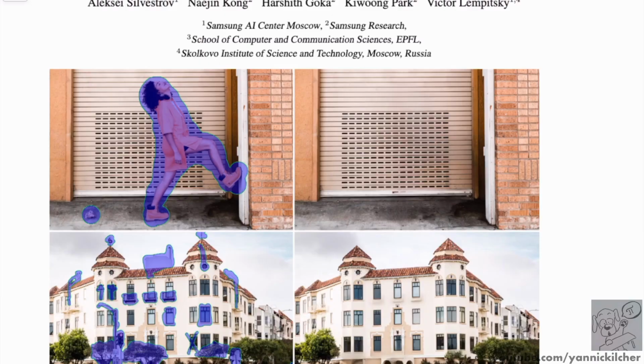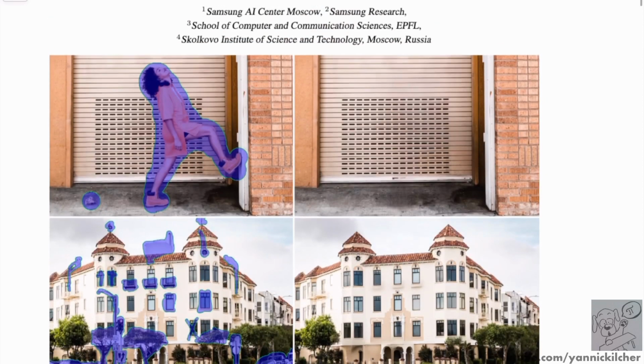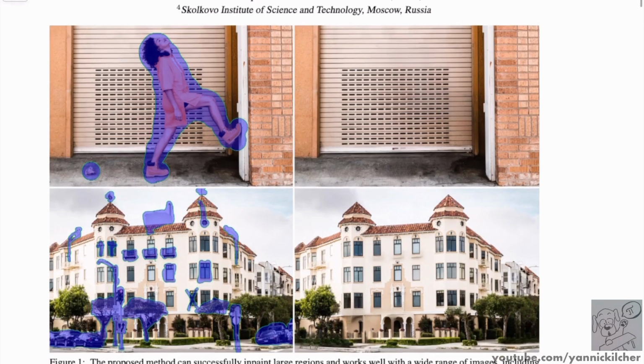You can already see it a little bit in figure 1 right here. The model is able to take a picture, you draw a mask on it, so this is the blue area right here, and the model would auto-complete the picture. So the model doesn't see the mask, the model simply sees what is unmasked, then the model is asked to complete that missing area.